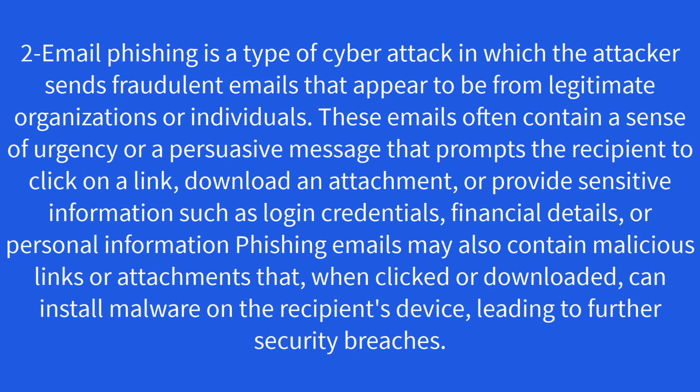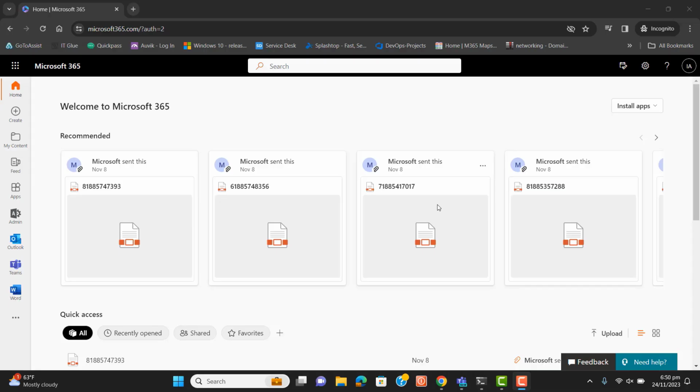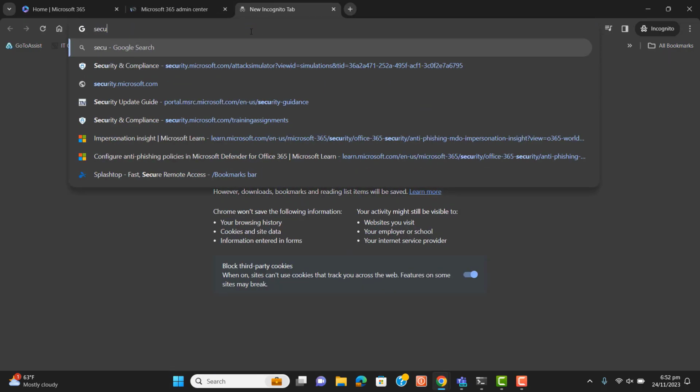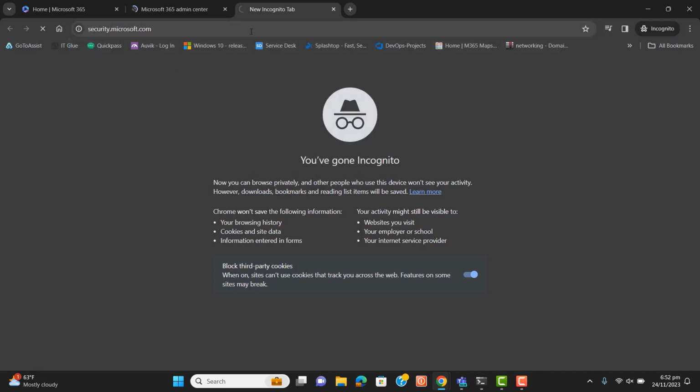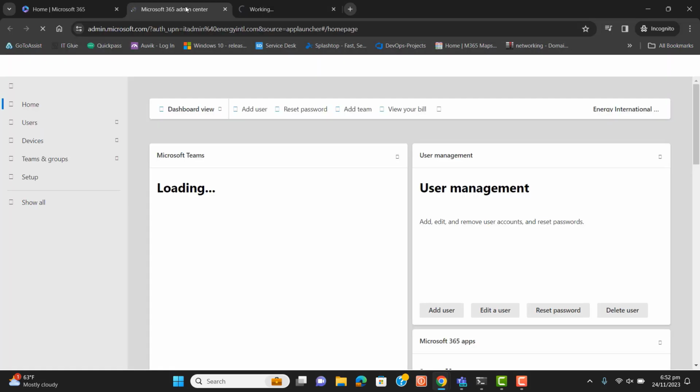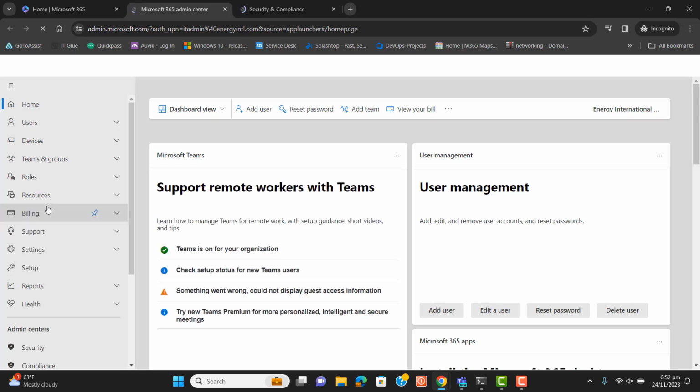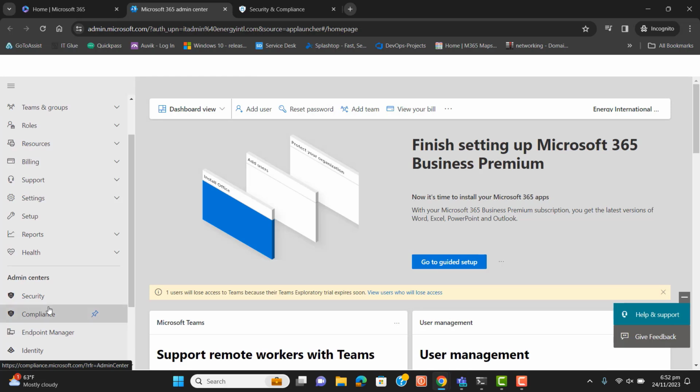Let's get on the screen and configure the anti-phishing policy. I am logged in to the admin center already. Until the admin center is loading, we can go directly to the URL security.microsoft.com, and from the admin center let's click show all and go to compliance.